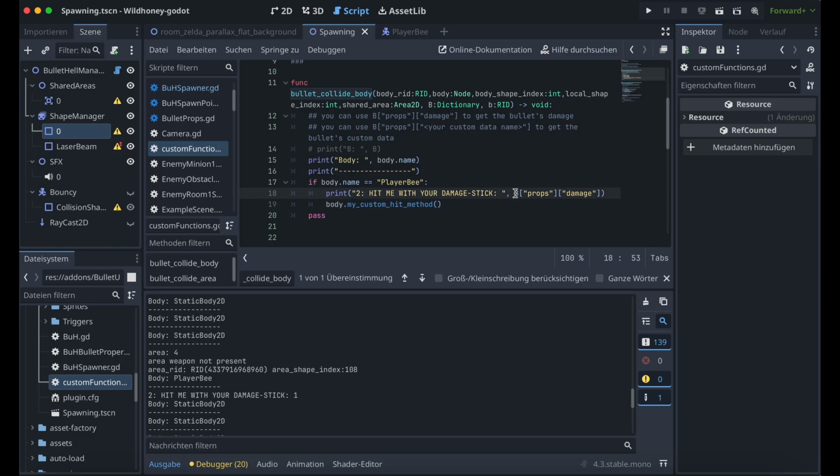This is just a quick reference implementation. So you can make something like this, and in this way you can also handle custom stuff with the properties from the bullet. It seems a little unusual at first glance, but I think it's super straightforward, and I would now start working with that.